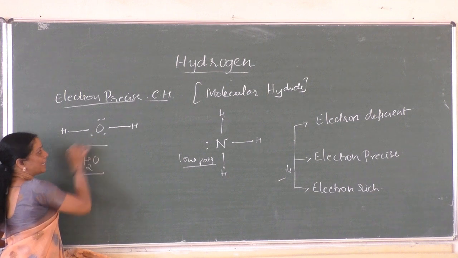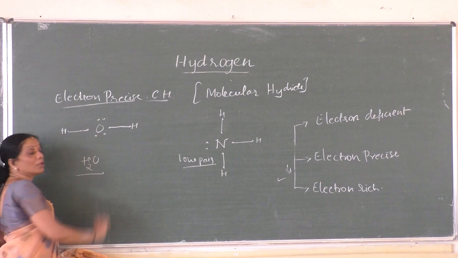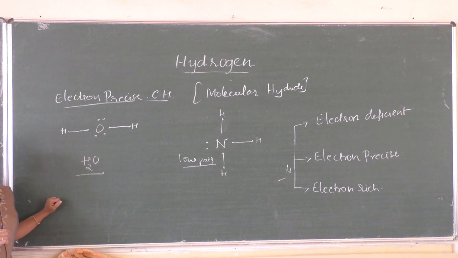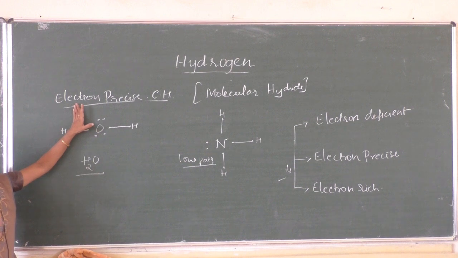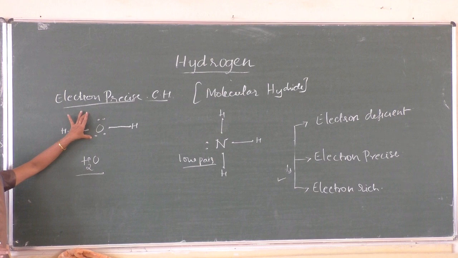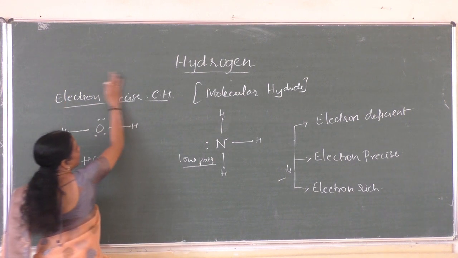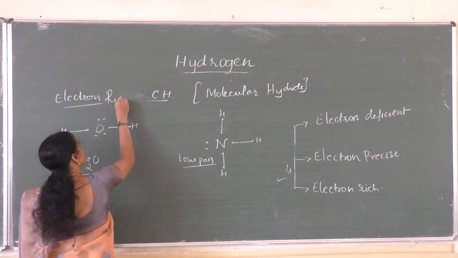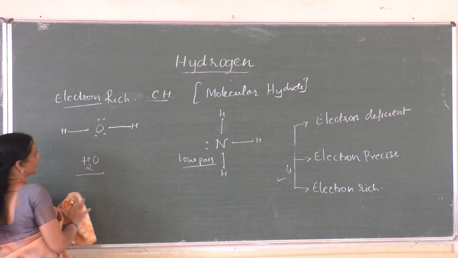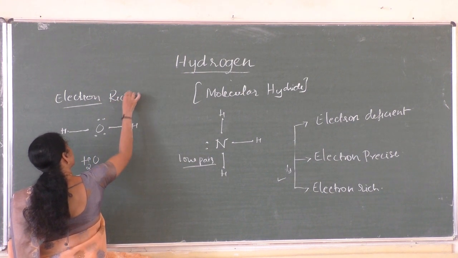If you observe this, 8 electron state is there. But still 2 pairs, nothing but 4 electrons, are in the free state. This oxygen is in which state? Electron rich state in a water molecule. These electrons are called what? Lone pairs or non-bonding pairs. Since it contains free electrons, this hydride of oxygen, nothing but water, is which type of covalent hydride? Electron rich covalent hydride. It is not electron precise, it is electron rich covalent hydride. Clear for you? Group 16 elements are considered.